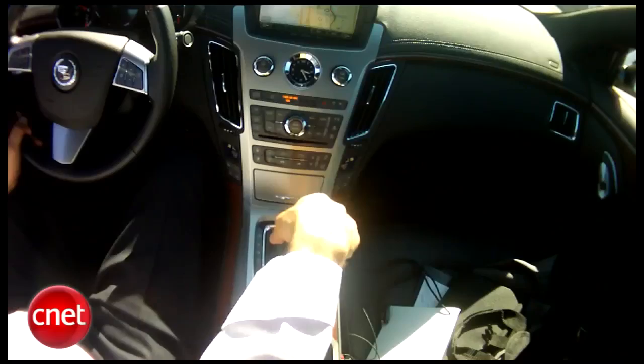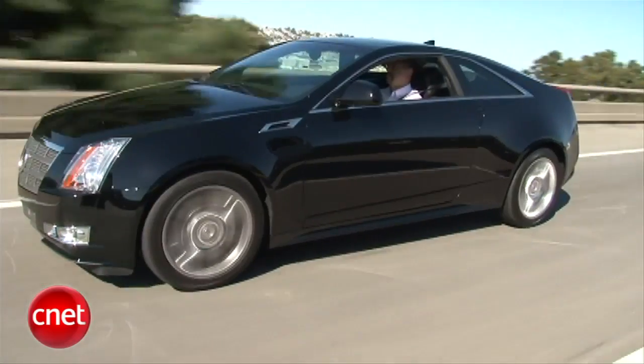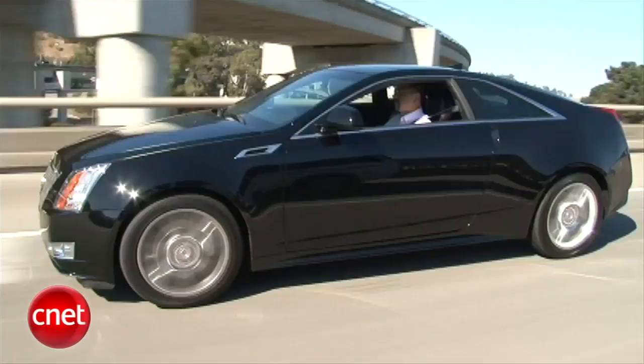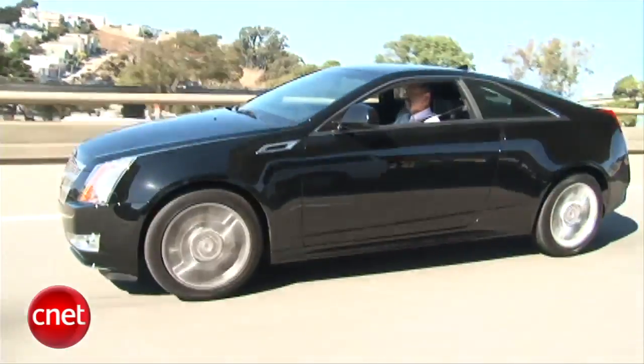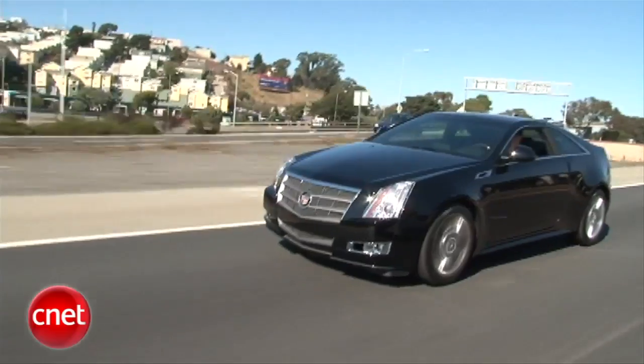This is a boulevard car, not a sports car. What you want to do is pop it over into the drive mode, which is frankly not even documented. It just says M on the right for manual, but just knock it over there without shifting it and you go into a drive sport mode. That's a little more of a sweet spot, but I'd get this guy with a manual or I'd get a CTS-V.